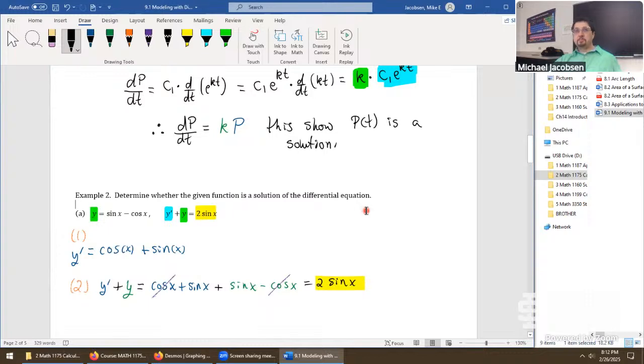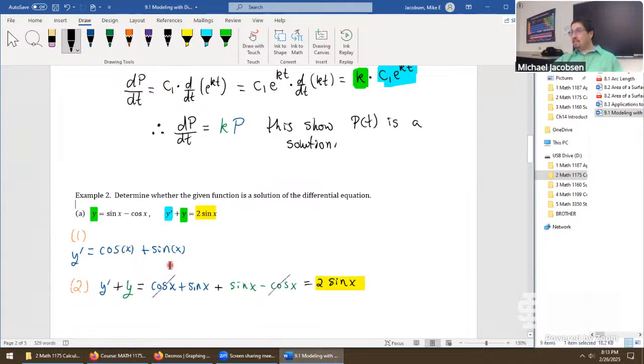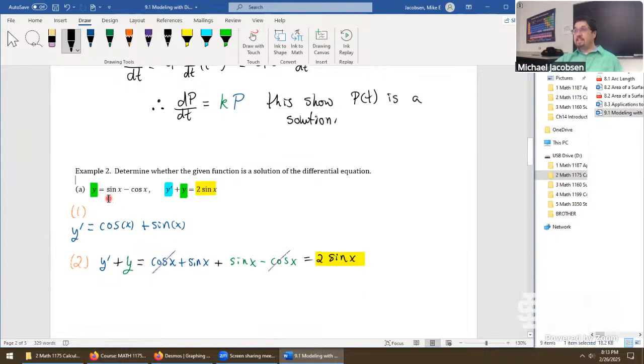But on these problems, our work is not done. There's one point that we still have to say. And it's silly, I know, but it's actually really important to say the last thing. We have to clearly state our conclusion, because the whole purpose of this is to determine if y is a solution or not. I need to know that you know what the overall conclusion is. So don't forget this third step. Conclude.